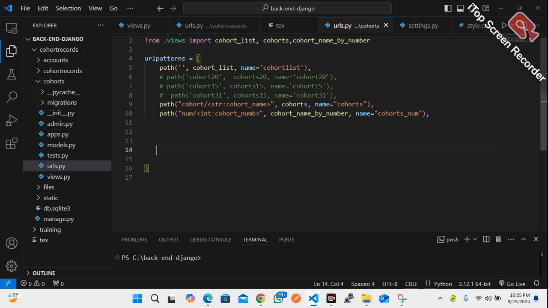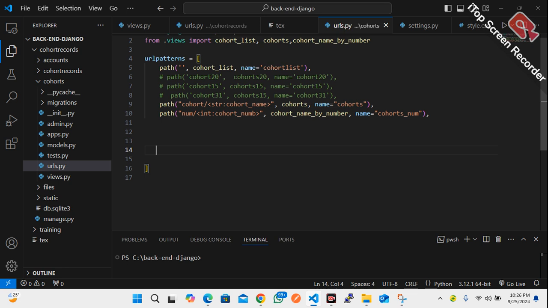Looking at the URL where you have the paths being imported. Here we have a path called cohort list, which was created in the main directory. So this is where you call the cohort list.